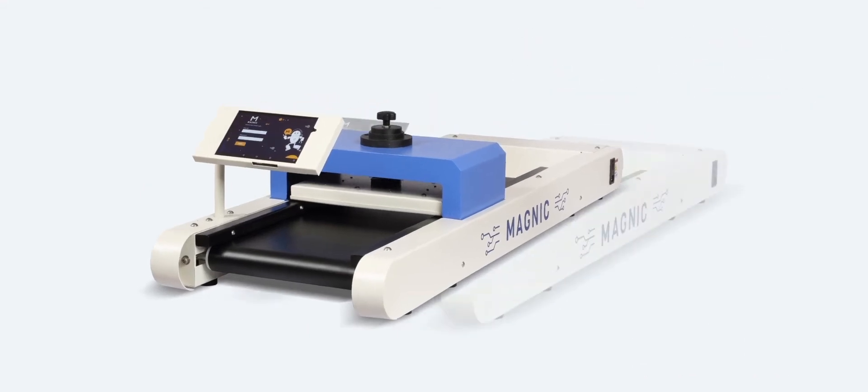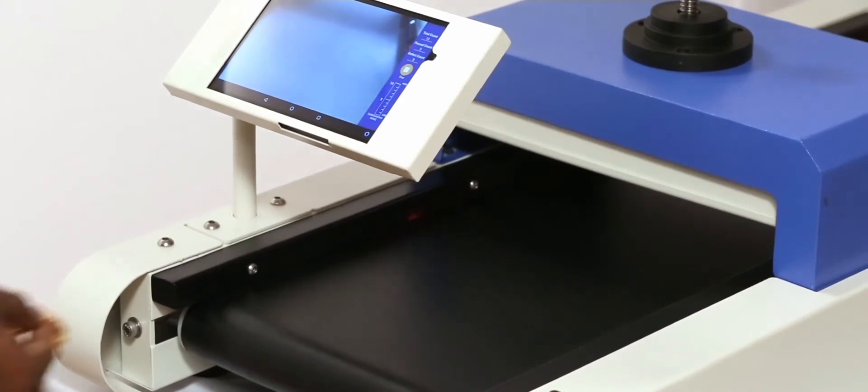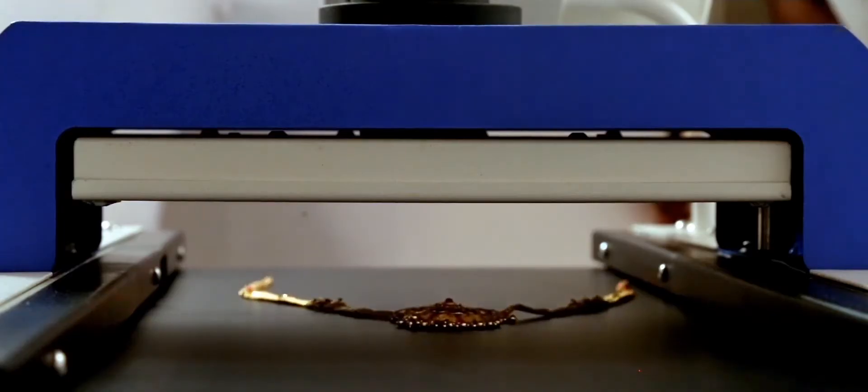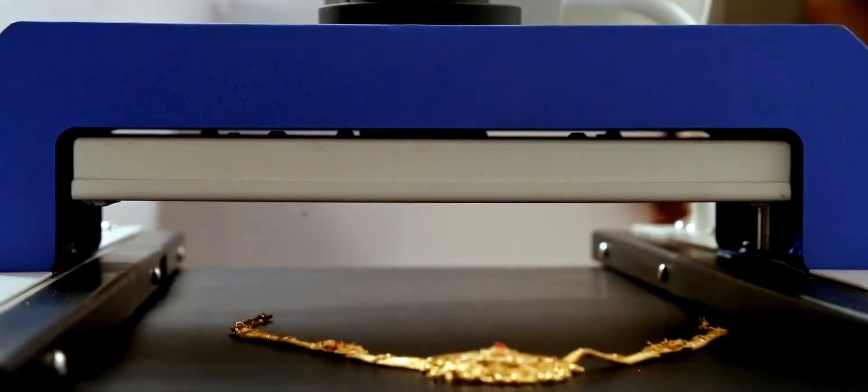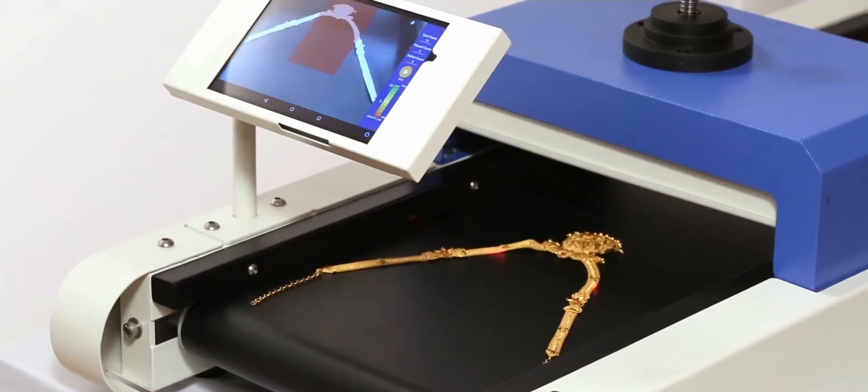The machine is available in two models, dual-scan and single-scan. Dual-scan machine has two sensors, under and above the belt. So, one single-time scan will ensure the full scanning on the top and bottom part of the jewellery.